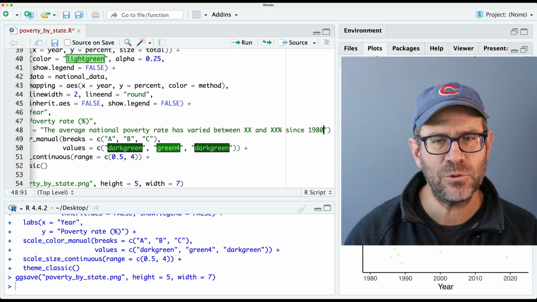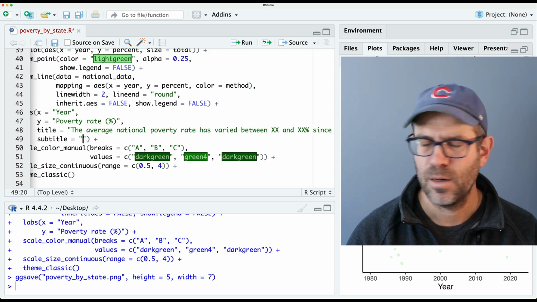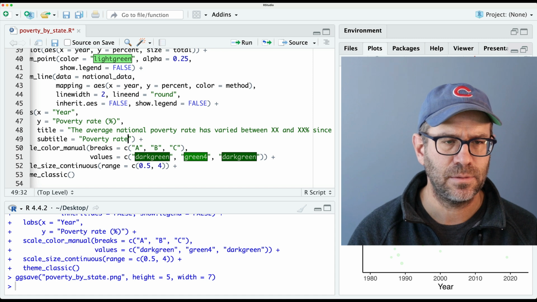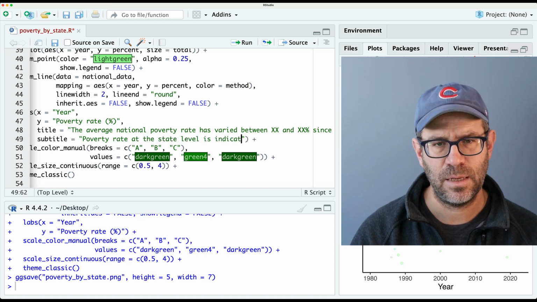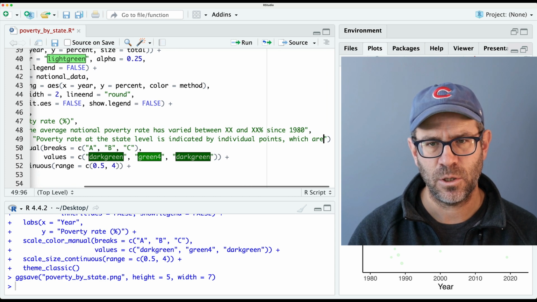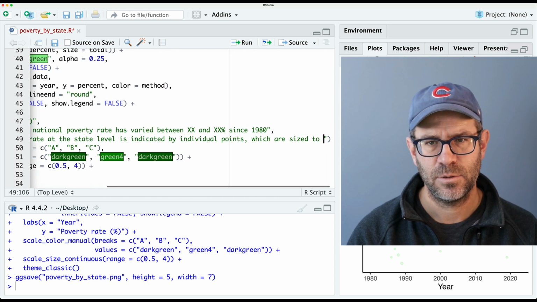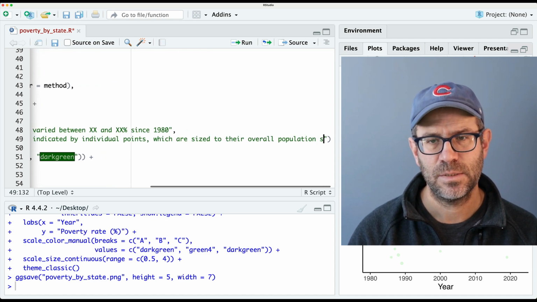So I have to get those 2 X's, but we'll get there. And then our subtitle, I'll say poverty rate at the state level is indicated by individual points, which are sized to their overall population size.